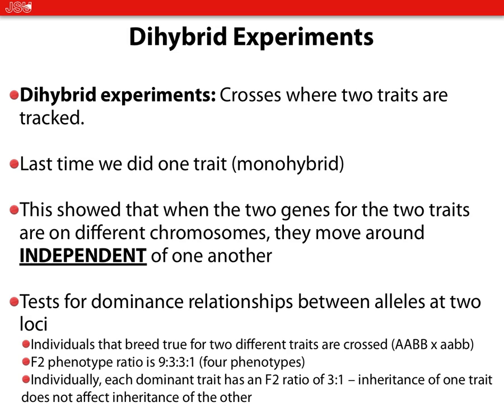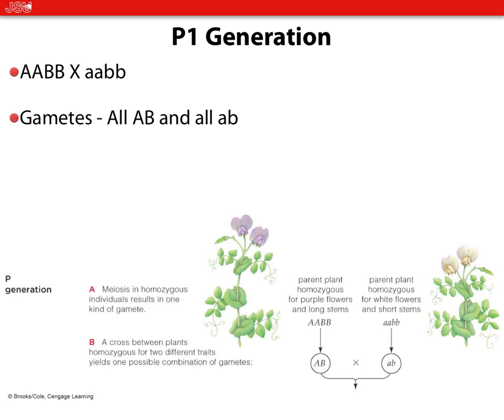So, what we're going to do is look at a dihybrid experiment. We have a big A, big B, crossed with a little a, little b. So this is one individual with two homozygous dominant genes, or alleles. The other individual is homozygous recessive. They have two recessive As and two recessive Bs. We do this cross. Now, the gametes that big A, big B will form are all big A, big B. The gametes that little a, little b form are all little a, little b.